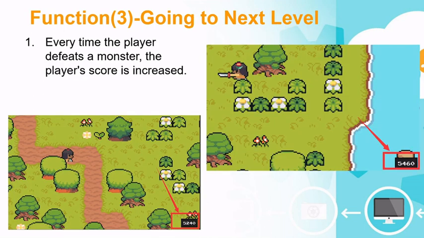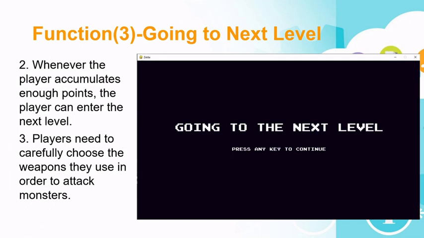Next is function 3, going to the next level. First, every time the player defeats a monster, the player's score is increased. Whenever the player accumulates enough points, the player can enter the next level.